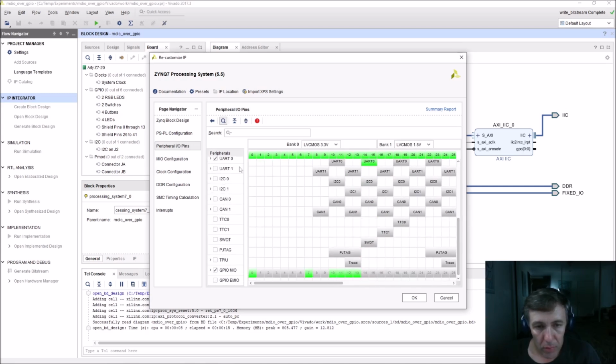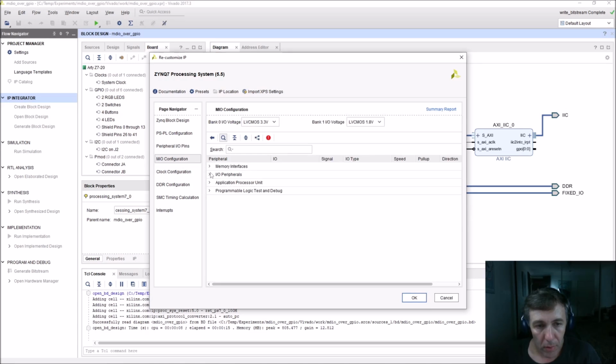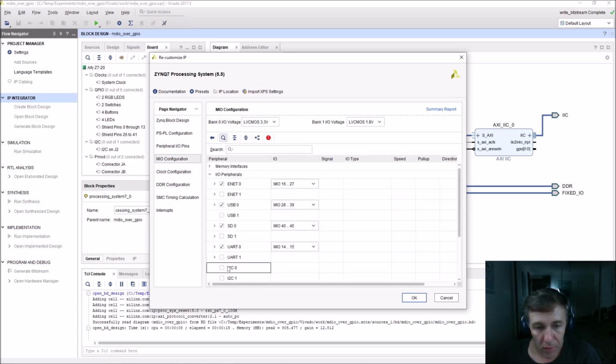So I2C 0, I2C 1 are disabled, as you can see. We can look at them here as well. I2C 0, I2C 1 disabled.